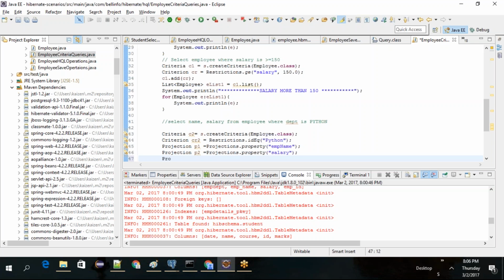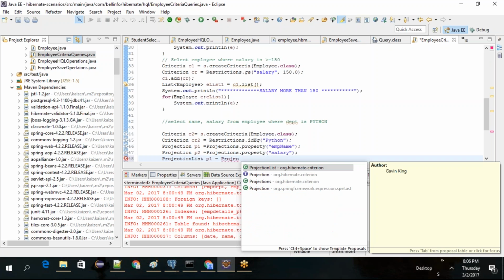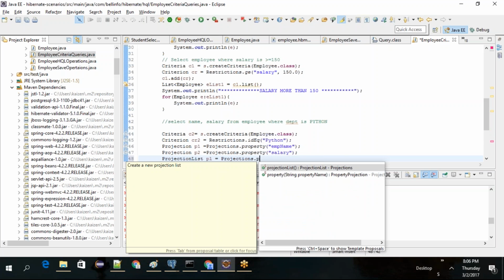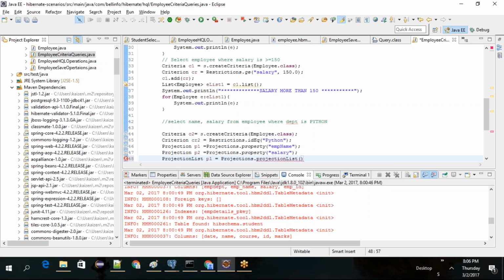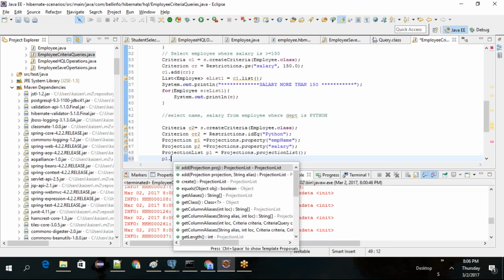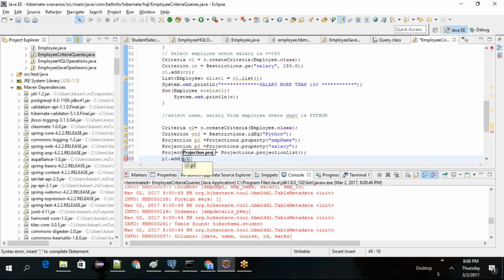Projection list, PL equal to projections dot, it's just a simple list creating. First you create a simple list and then you add PL dot add of p1. So then, I'll say p list, rather than confusing.